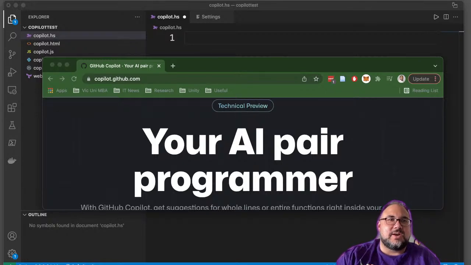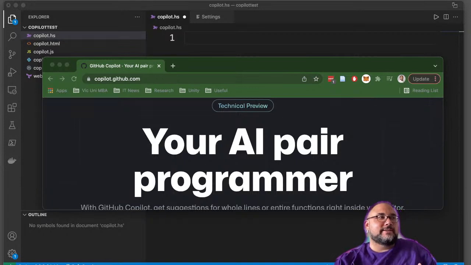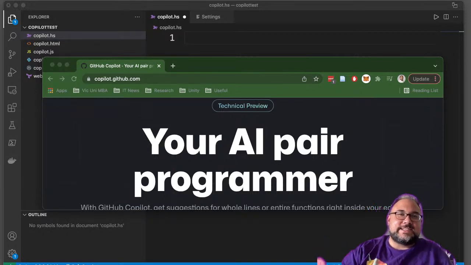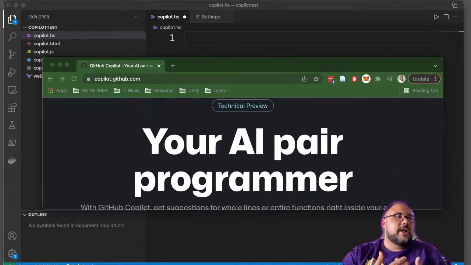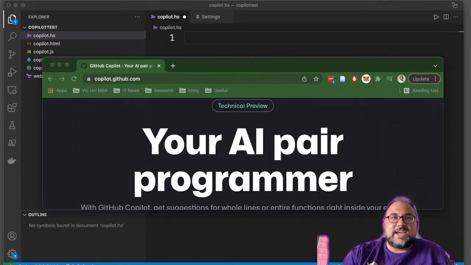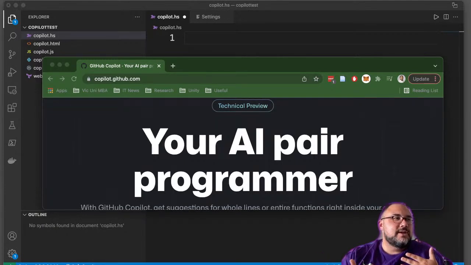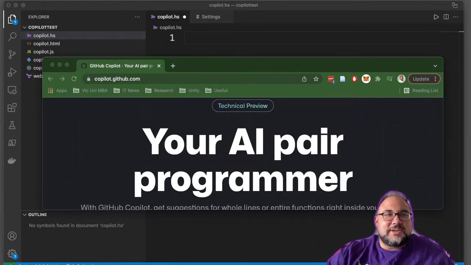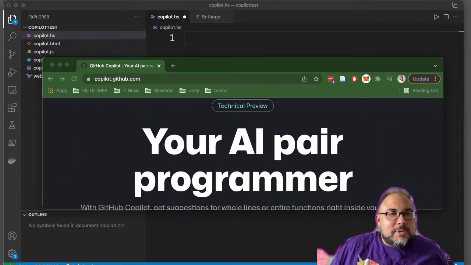First impressions with a new service offered by GitHub called GitHub Copilot. Now, GitHub Copilot is, as you can see here, your AI pair programmer. What that means is that it's an extension that you install with VS Code, and it gives you, like, superpowers basically. Today I just want to walk through my first impressions and my first play with the tool, because wow, it's really cool.